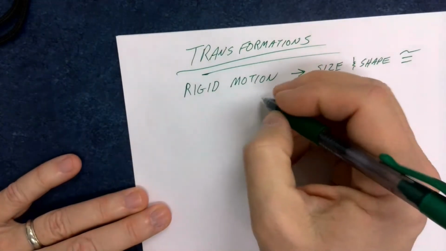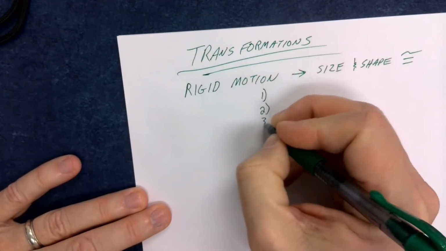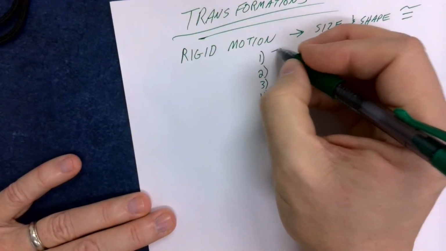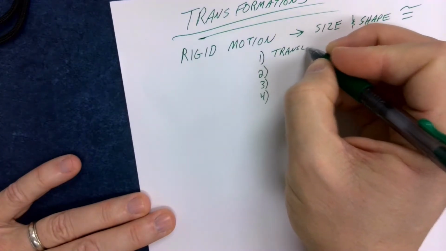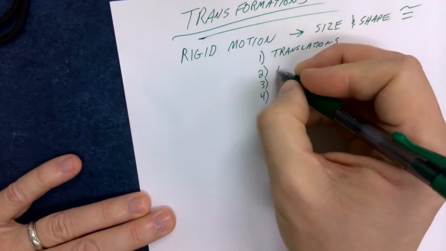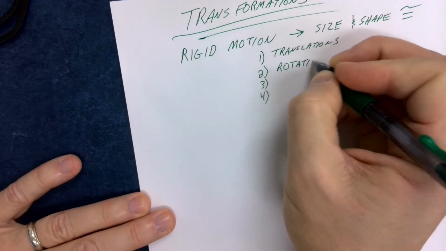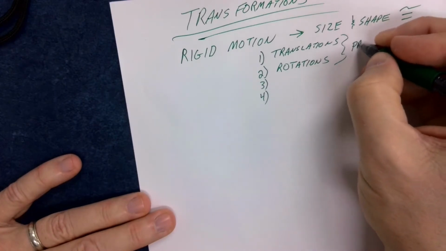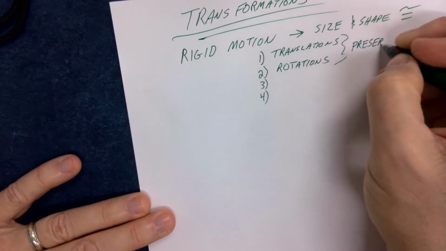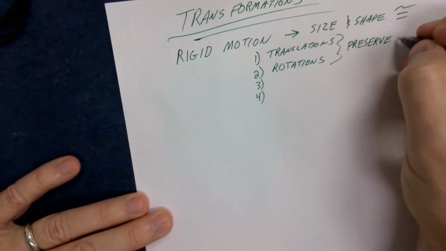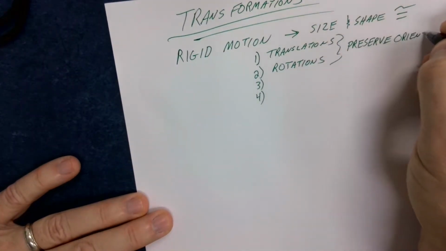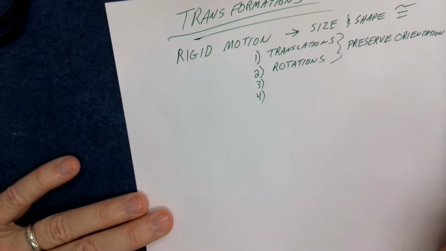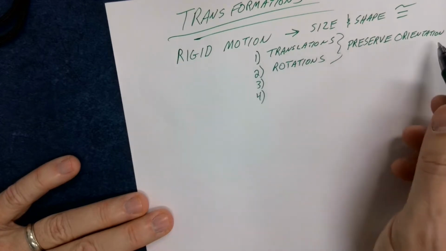We know that there are 4 specific ones that we've studied in this unit that gives us rigid motion transformations, and their translations and their rotations. And I'm going to kind of put those together like this because they preserve. Preserve means it keeps it the same. Preserve orientation. And that's kind of an important thing to be able to know, to separate if you're not sure what something's doing or not. So they preserve orientation.